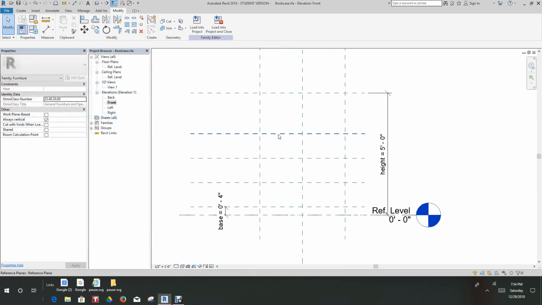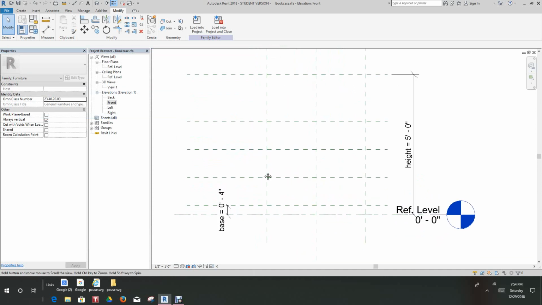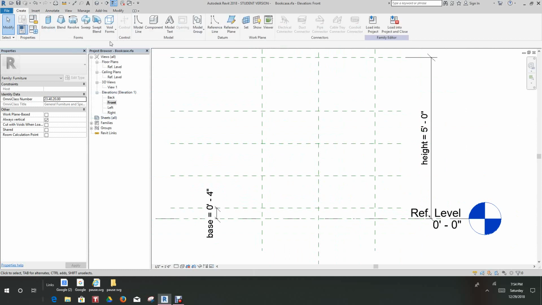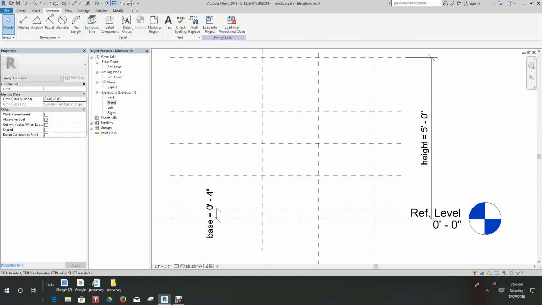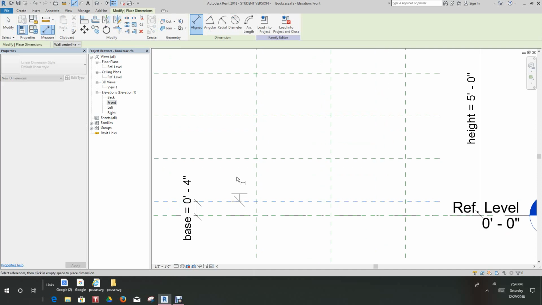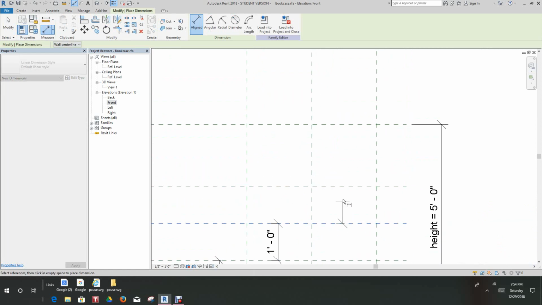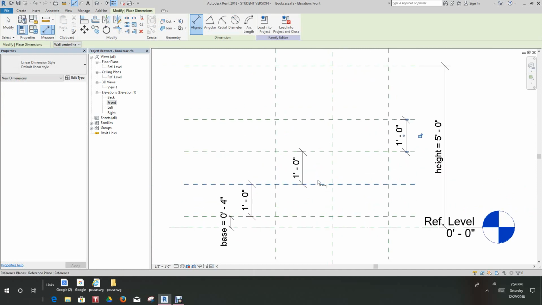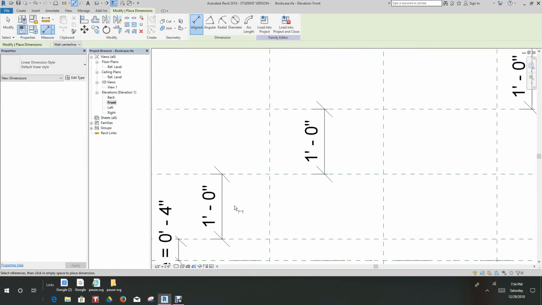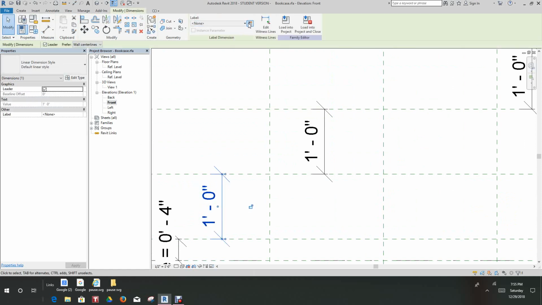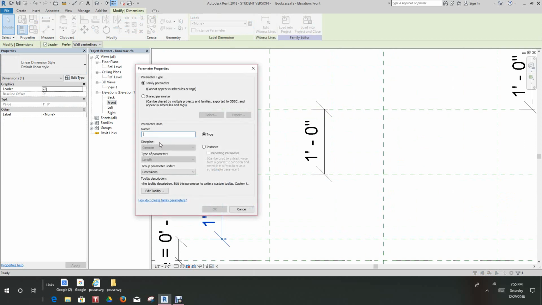Now, we need to add parameters for these shelves. So we want to annotate. Dimension there. Move one from there to there. And these are actually going to be our shelf heights. Okay? So now, let's just grab one. And we'll create a parameter.